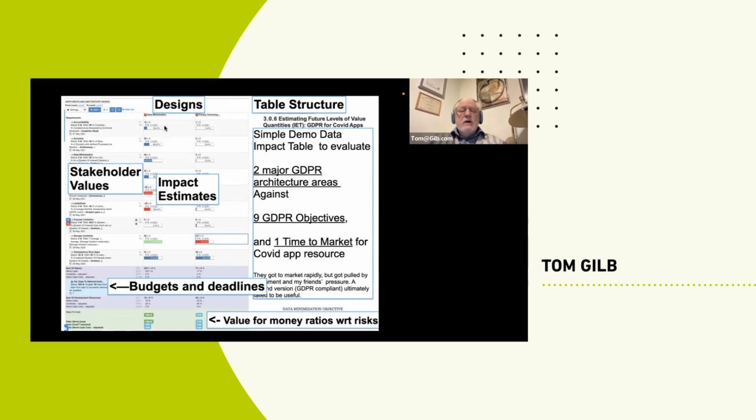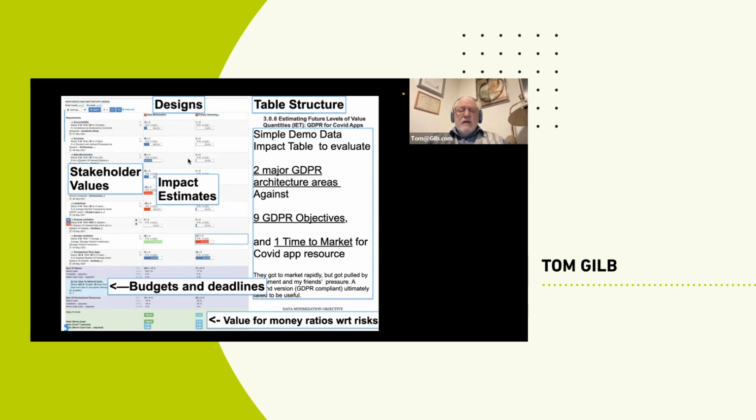Now, I'm going to show you a table, mainly not to show the detail. We'll see plenty of detail in the rest of the talk, but I'll show you the table to show you the structure of it. So on the left-hand side at the top, we have what we call the stakeholder values. These are all quantified, qualitative things, most of them, but they are the values that the stakeholder holds. At the top, we have, in this case, two strategies, which could be alternative strategies, or they could be complementary strategies. Sometimes you don't know whether they are or must be.